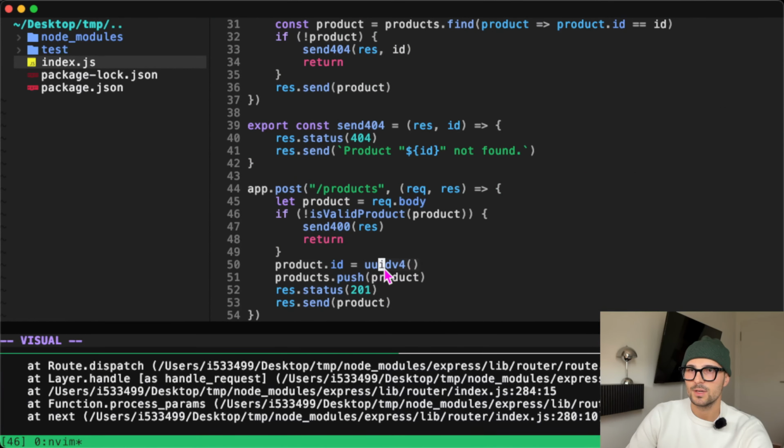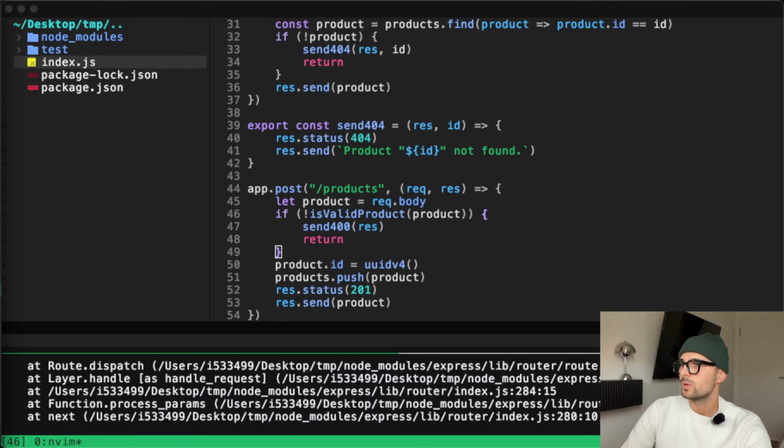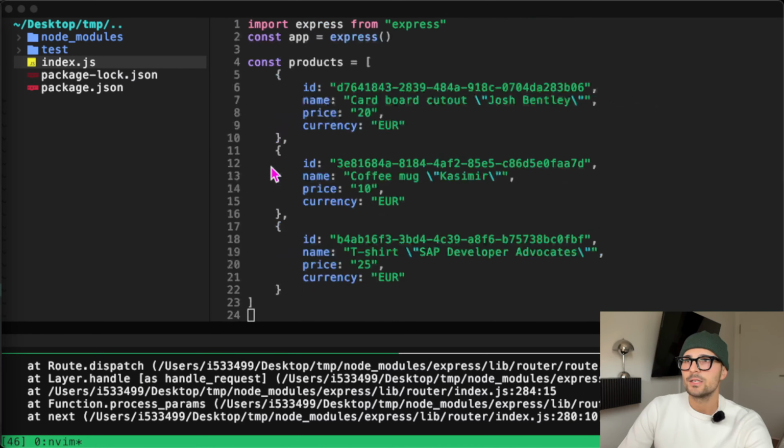But you know, I obviously know what went wrong, and it is the fact that this uuidv4 thing just simply doesn't exist because this thing isn't defined anywhere. So I know that we want to use a package called uuid, and I will import it.